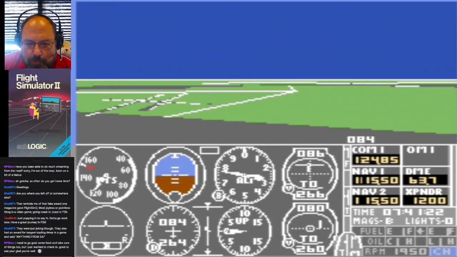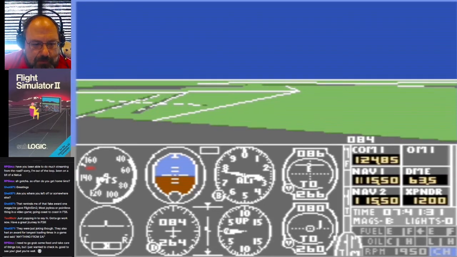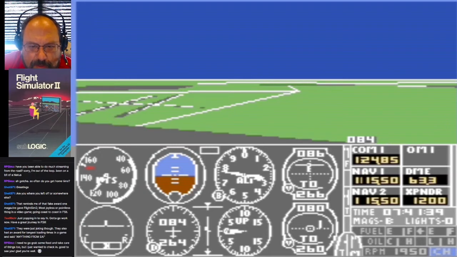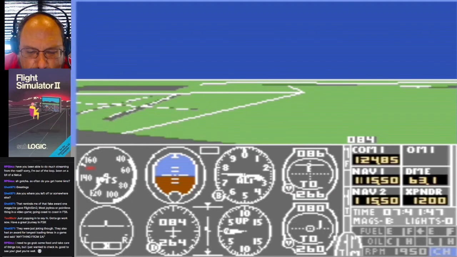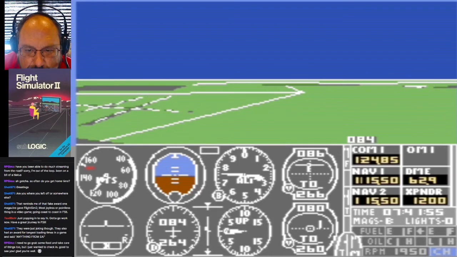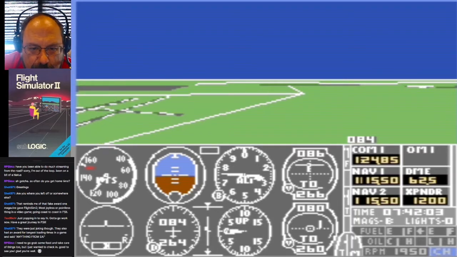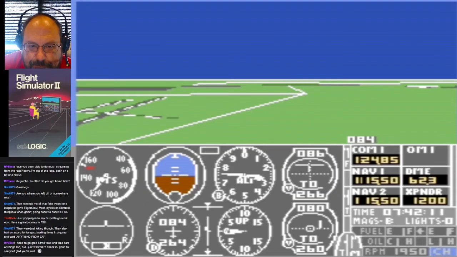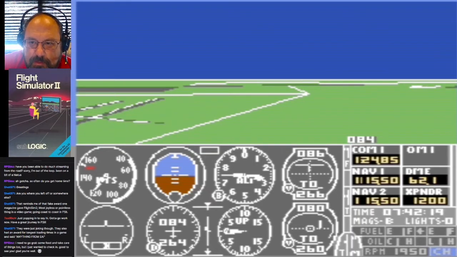So, what airport do we have right there? Let me go ahead and pull up, let's see, that is, I don't know, it might be Riverside. Let's see, number 17 on the map. I think that's Ontario International. Yes, it is indeed Ontario International.